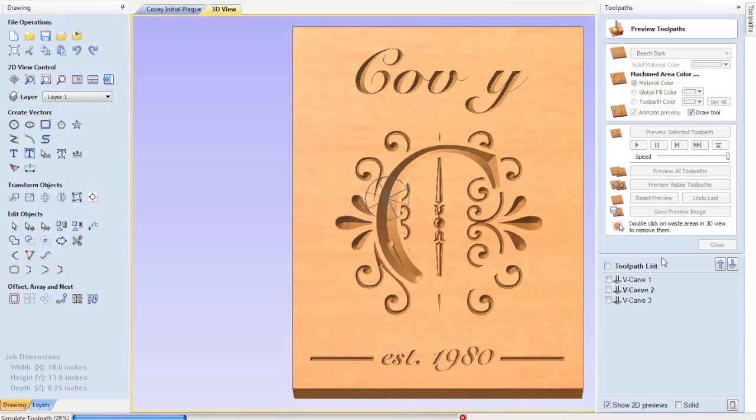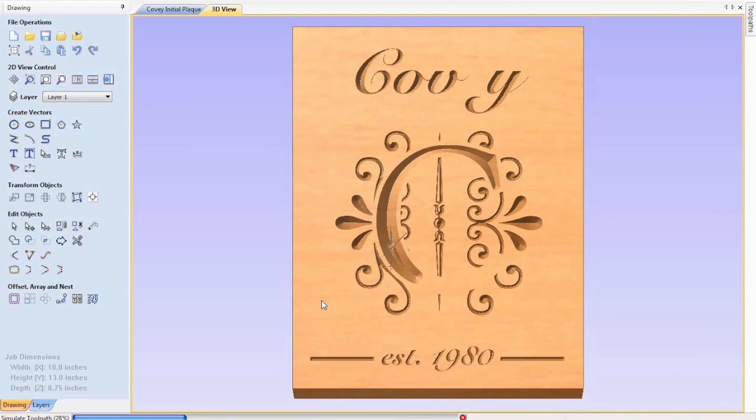Taking a little slow here. The computer's running a little slow. So one thing about the preview, sometimes it runs real fast, sometimes it runs real slow, depending on what your computer's doing.